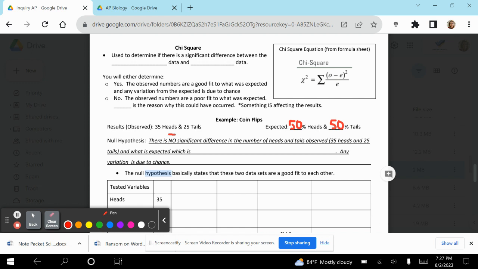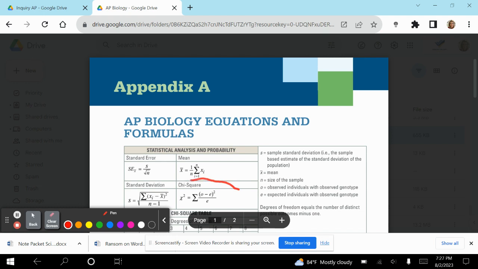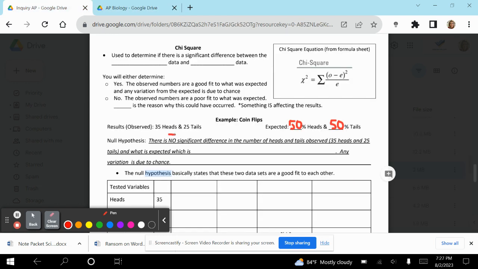Okay. So this chi-square formula is on the formula sheet. You can see it right here. We want to make sure that you understand what those symbols mean. And just so you know, some of them are summarized for you on that formula sheet. The O that we see here is our observed numbers. So let's indicate the O means observed. The E means what we're expecting, so the expected.